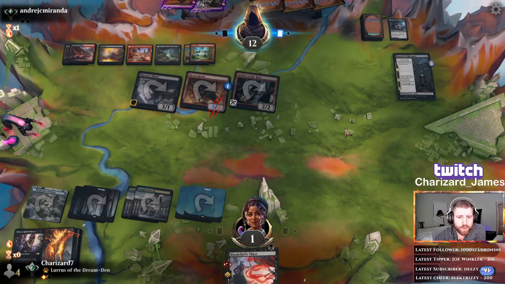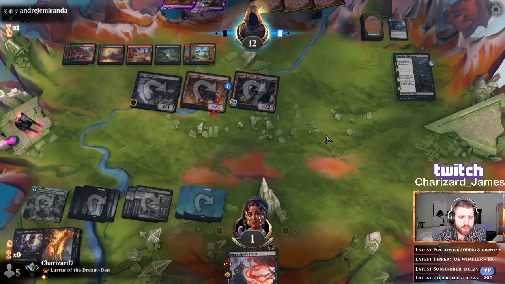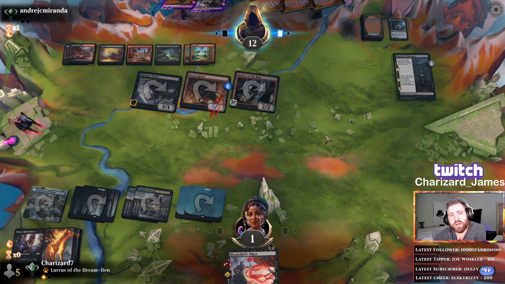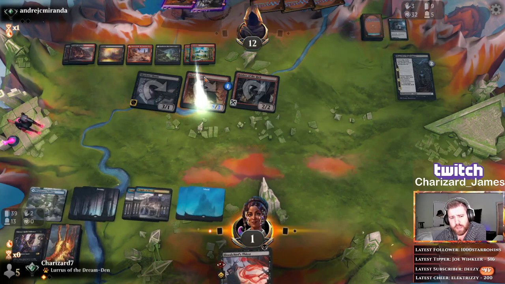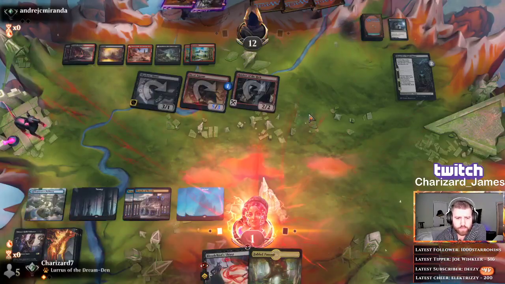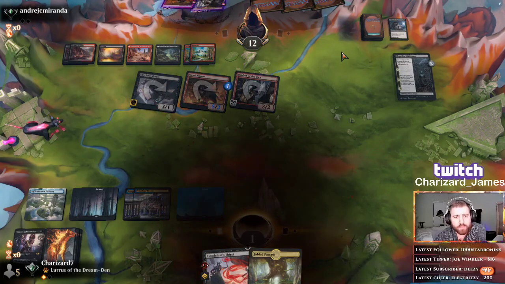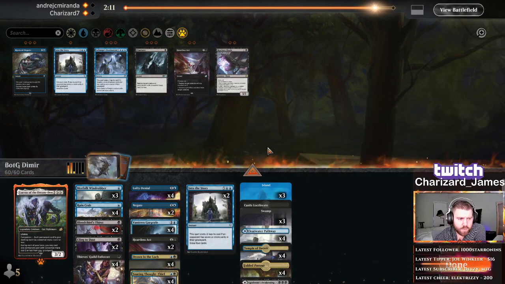So, 1 more Agadeem's Awakening. Like, having to mill the Kroxa deck is just the worst, right? Because, like, you have to mill them to win, maybe? Maybe? So it just feels really, really bad.